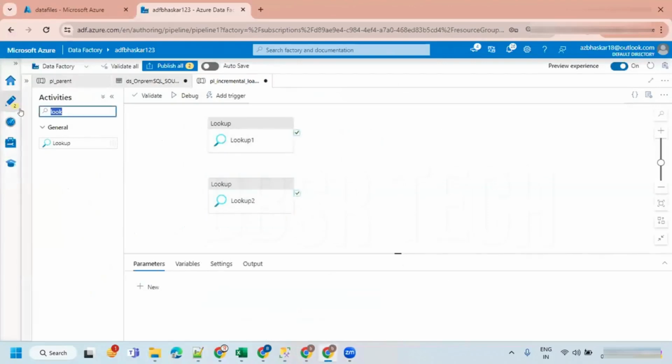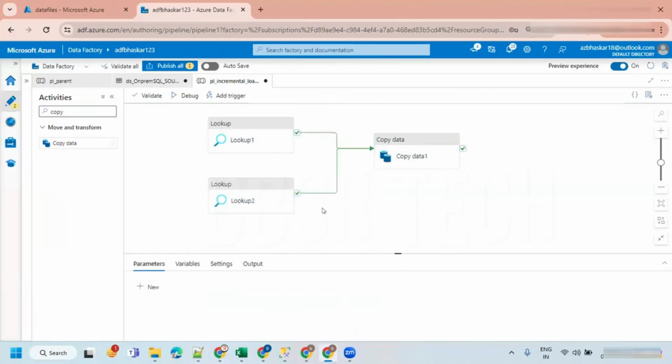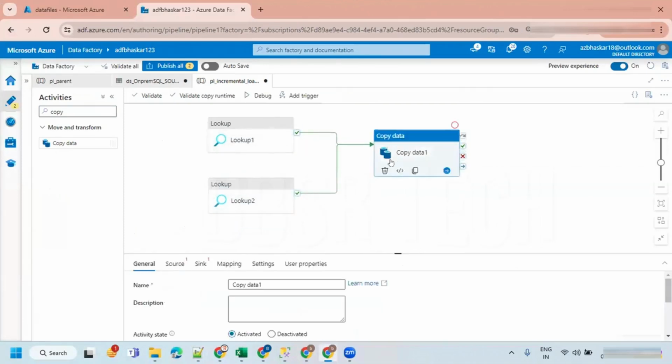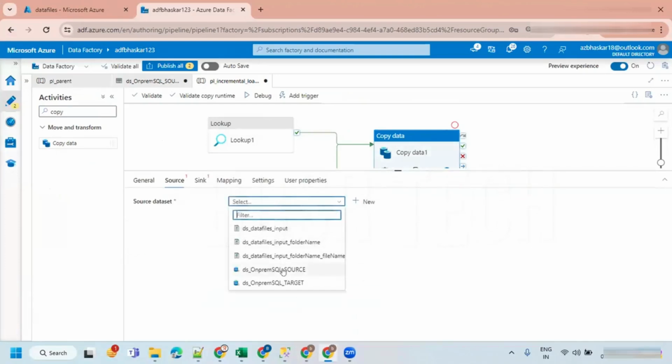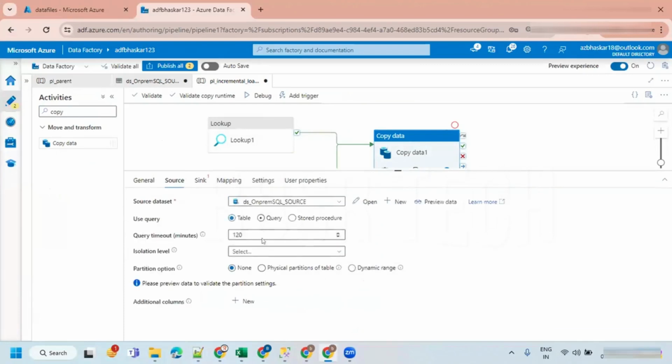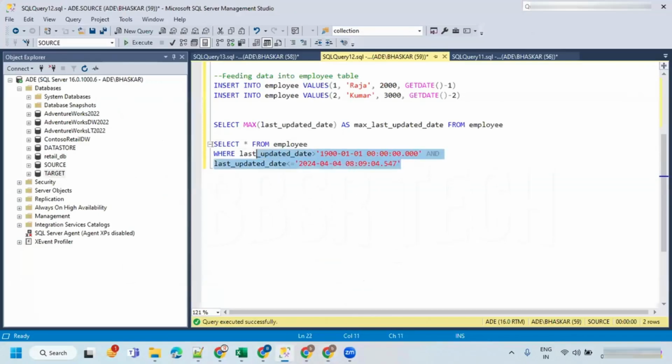Let's take a copy data activity, on success of this and on success of this. If both are executed successfully, then only it is going to execute this. Here I'm going to keep a source dataset. The source dataset is on source and we have to write a SQL code. When you write a SQL code, this is the code that you need to keep in mind.